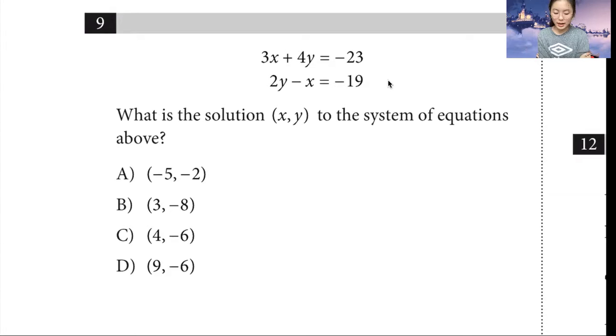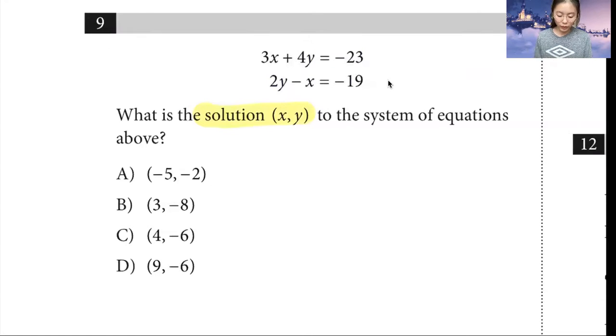In question 9, you will find two equations, and luckily we have the question stem of system of equations, so we know what we're dealing with right here. These are the two equations I'm talking about. When you're faced with a system of equations, you'll need to solve for x and y. It is good to solve for, for example, y first, or whichever your preference, but in the real SAT, you won't have that much time. So you will need to be strategic with how you approach this problem.